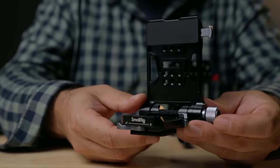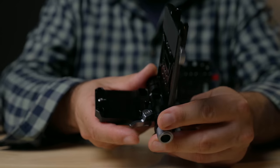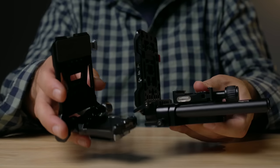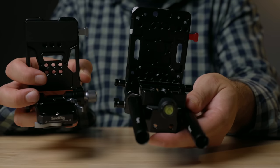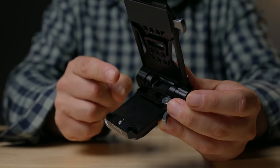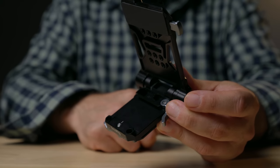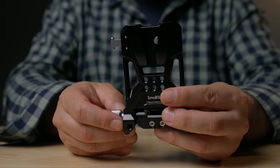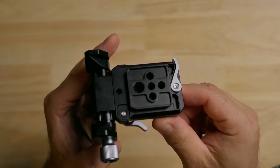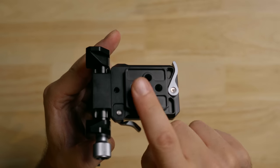Now that you have some of the history and backstory, you'll understand my excitement about this. This is the new accessory — the SmallRig V-mount plate adapter. This essentially replaces that whole other contraption of parts. You can see why I'm so excited about this and how simple it is. Comparing it against the other one, you'll see the difference in size and complexity. On the bottom, you have an Arca Swiss mount, so if you have a plate on the bottom of your camera or your camera is in a cage, it will drop right in here — no need to get a separate adapter. On the back, we have the V-mount. And on the bottom, there's a built-in Arca Swiss, so you can mount this directly onto a tripod, or there are quarter-20 and three-eighths holes so you can mount a Manfrotto plate or attach a base plate with rods.